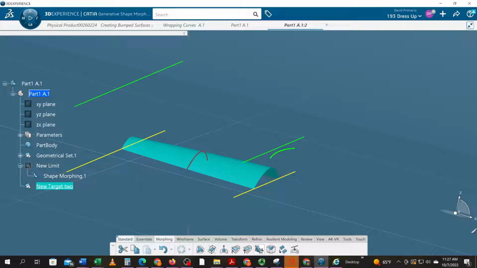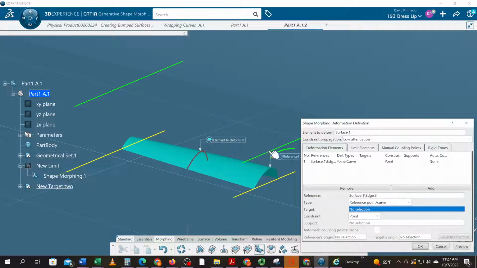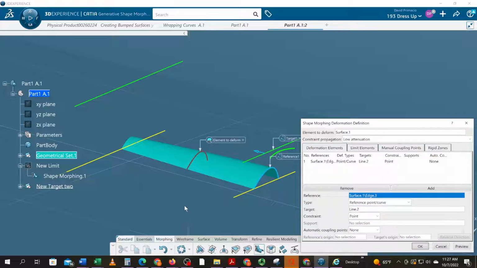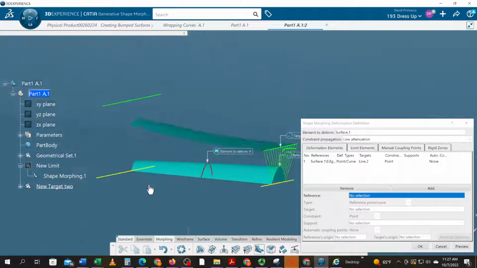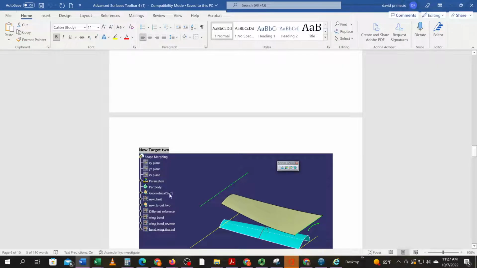Let's go back to shape morphing. Grab this limit curve to this one. Preview that. And let me see that picture again.